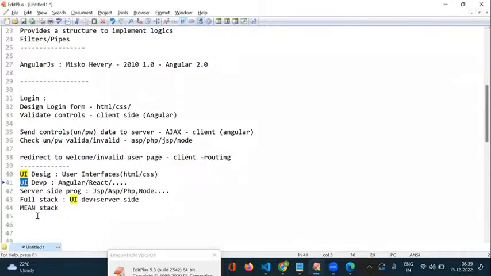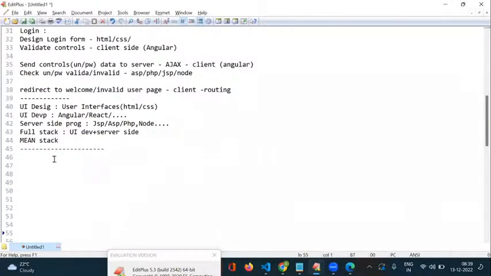But right now you will become a UI developer. Once you have good experience with UI development, after that you can go with MEAN stack development also, to extend your professional career. So these are the different types of roles we have. And I told you, AngularJS is implemented using what technology? JavaScript. And the Angular package they implemented by using TypeScript.